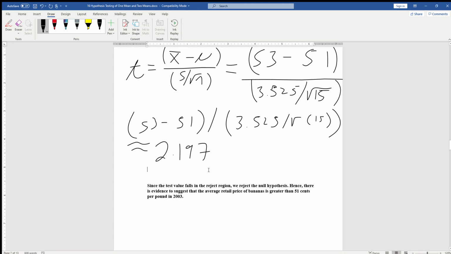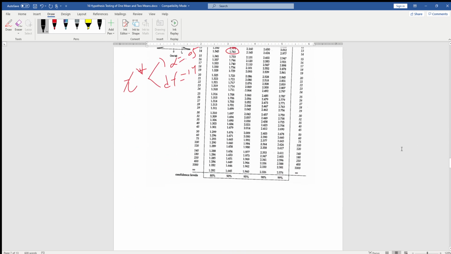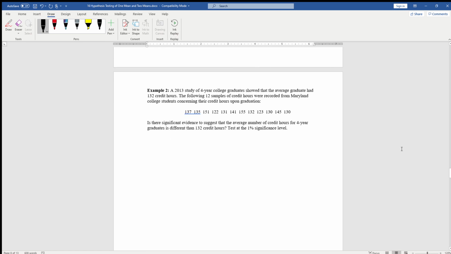So at this point, what I would suggest is go back through, make sure that all the steps are okay with you, and then try to work through the next problem. Now, in the next problem, on the guided notes, I did make one change. The change that I made prior to working the problem is that instead of more than, I just changed it to is different than. That way we have two different types of problems. So make that change, go through and try the problem, and then after you're done, try to watch the video to see if you made any errors and where you might have made those errors.